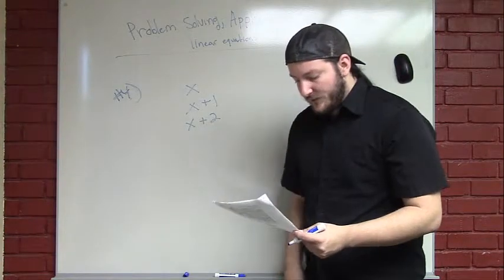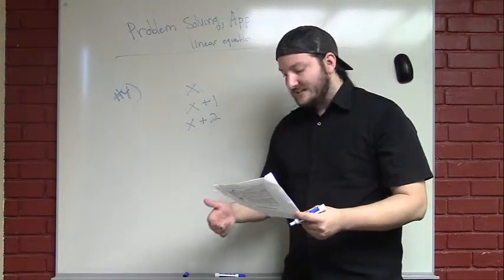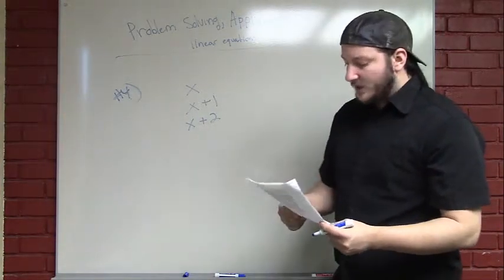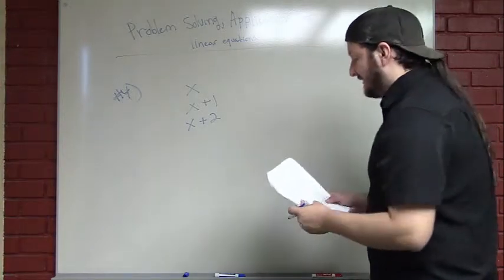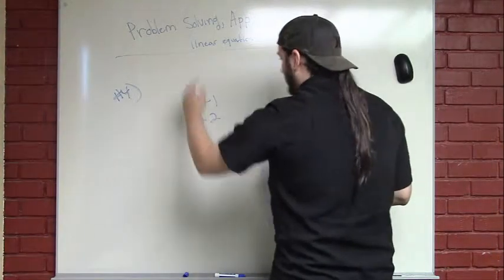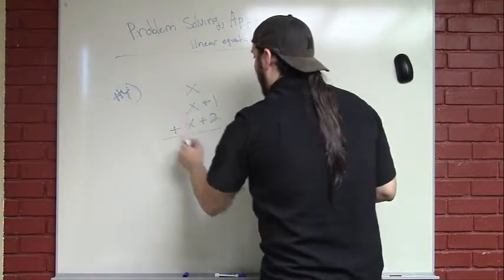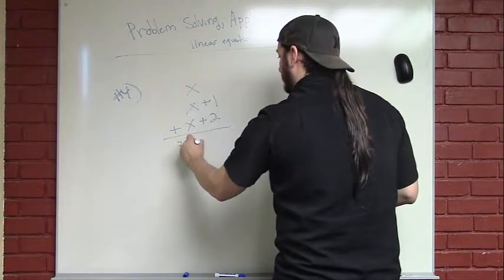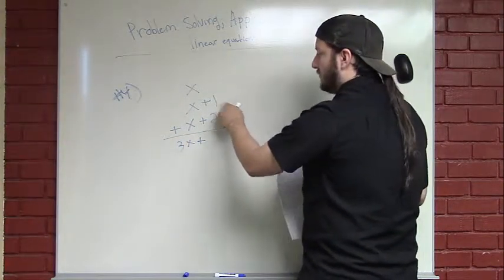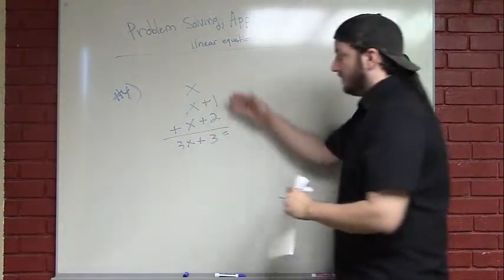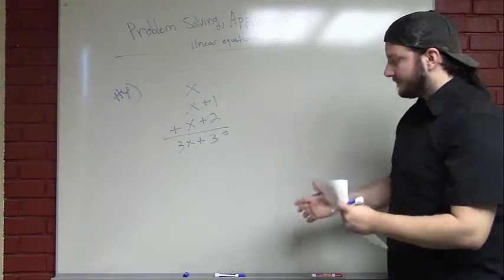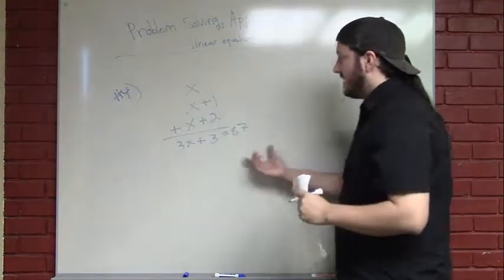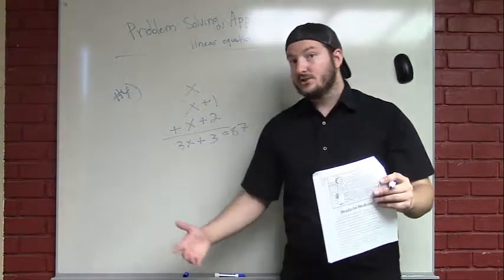So we got those guys, and it says the sum of this is going to equal 87. What you're going to do is just add these up, just like a normal problem. You have 1, 2, 3x, plus 2 plus 1 is 3. All we did was add them up. And it says the sum of those is 87, so it equals 87. Now you just solve it like you all know how to do.